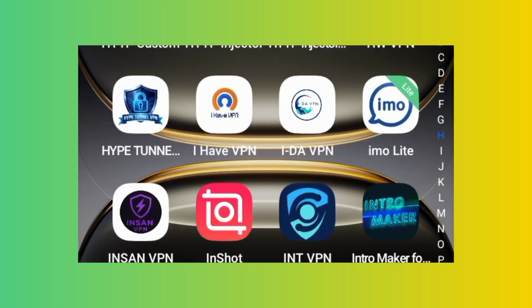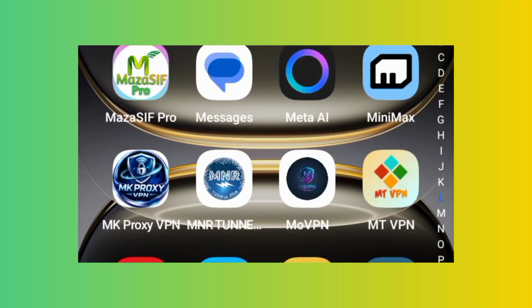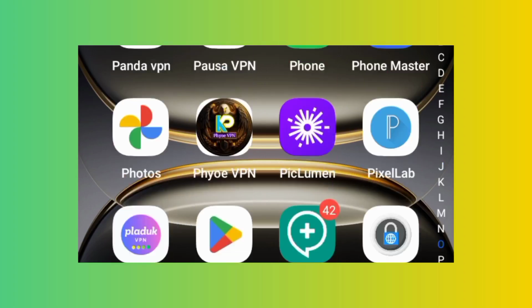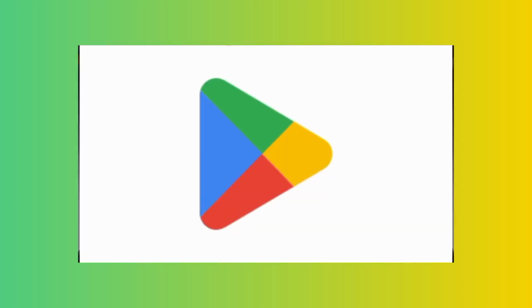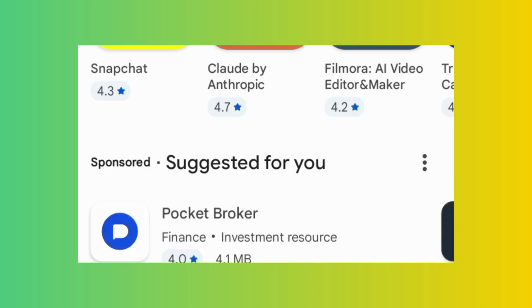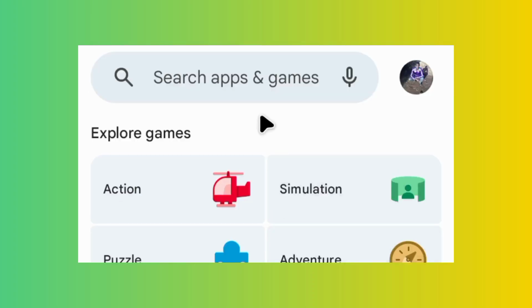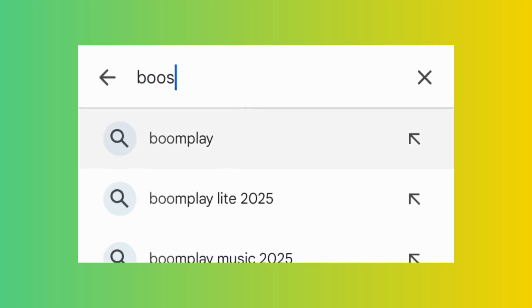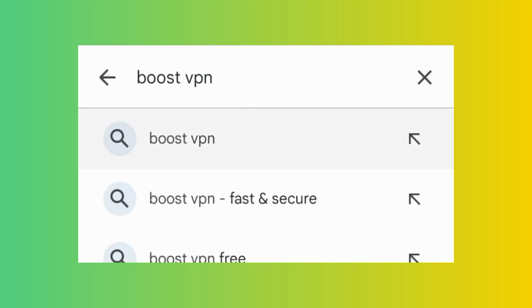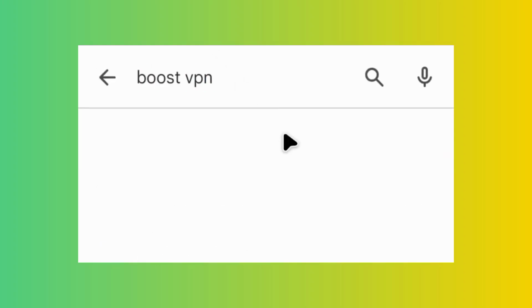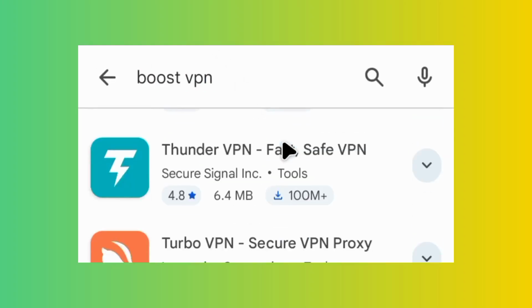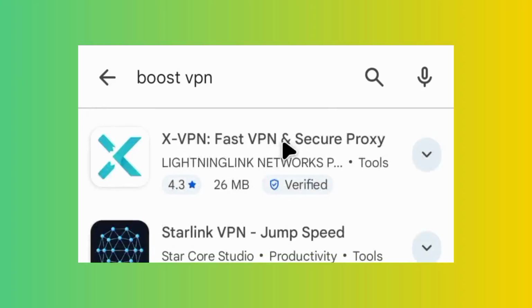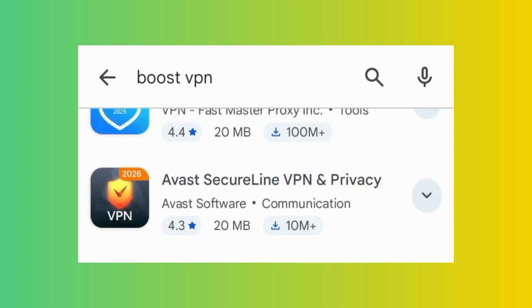And let me announce that on this channel we share apps that can help you to secure your connection. And these apps are on Google Play Store. Open Google Play Store where you can search and install Android apps. And when you reach Google Play Store, you search for this app, Boost VPN, and make sure to pick the right app.